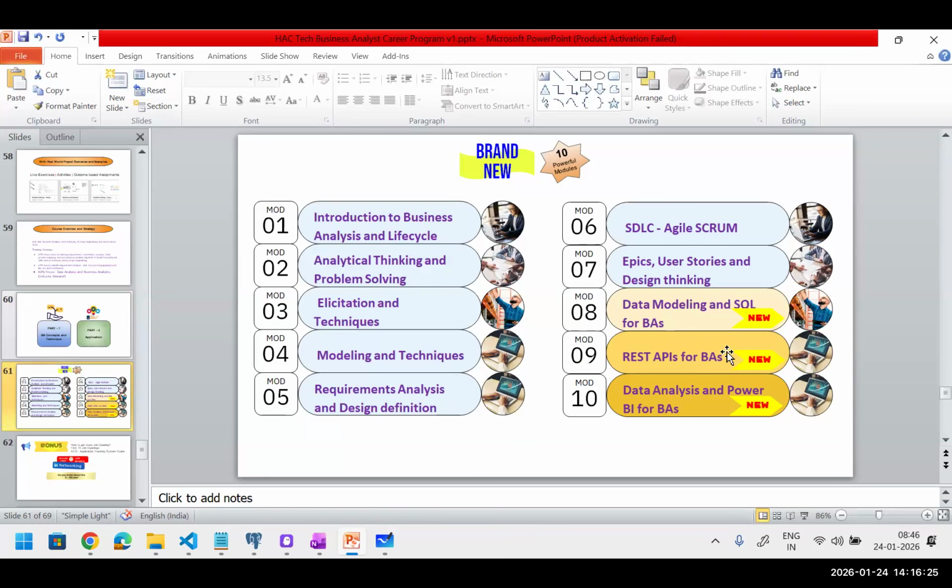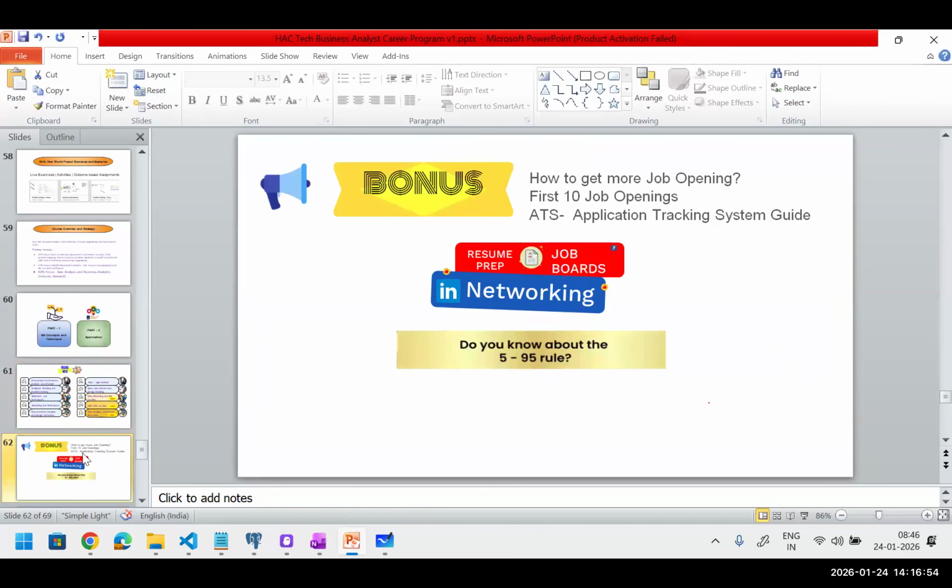These are very important because the industry is demanding, as we have already analyzed with Deloitte, that what is required is SQL or APIs for integration of different systems, right? At least you are not an expert in it, but yes, we must have this to at least configure. And data analysis using Power BI. These are the modules that we are going to cover.